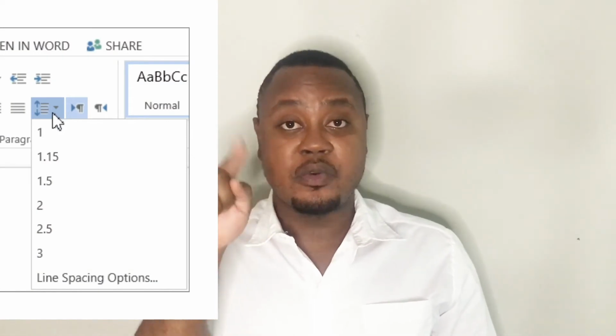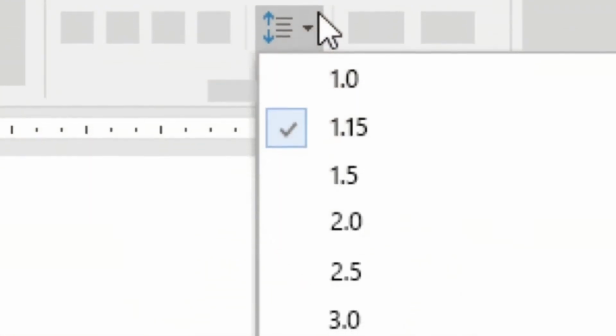Normally when you type in Microsoft, there is a section where you have small lines. If you click on that, you will see the option for line spacing. The line spaces are from 1.0, 1.15 to 1.5. So the higher the number, the bigger the space between the sentences.